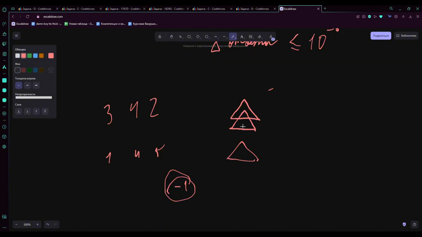But comparing, if it fits, then everything's fine. We're adding it to our answer. The triangle, in short, is whole. Then we move on to the second stage. Here the height is perfectly suitable, so we add the triangle to the answer again. But this isn't a triangle, it's a trapezoid. But we're not too concerned about that at this stage because we're moving on to the next step. Look, here the height is different.